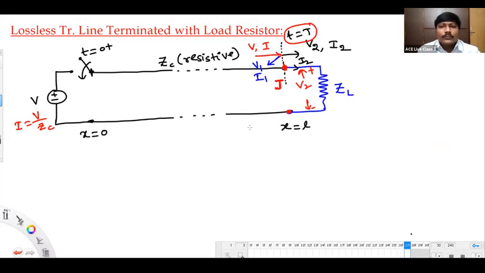Look here, at the time t equals capital T. You draw this one quickly, and we'll write the open circuit voltage and short circuit current. By using that, we'll try to find the Thevenin impedance, and then we convert this network into a Thevenin model. Same heading you take, no issue with that. The equations we are discussing are important ones: the reflected voltage and refracted voltage equations.